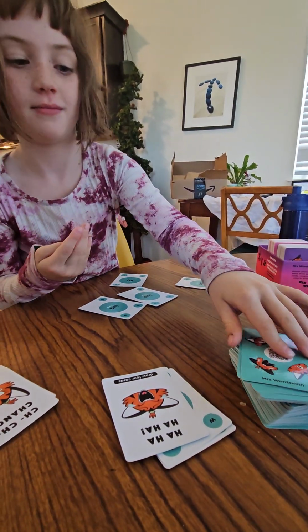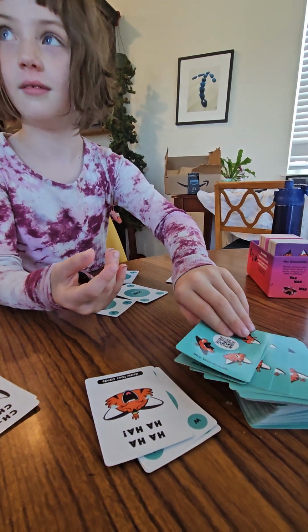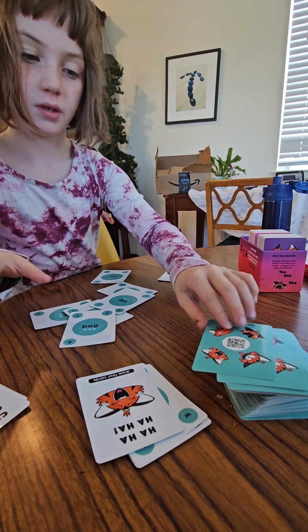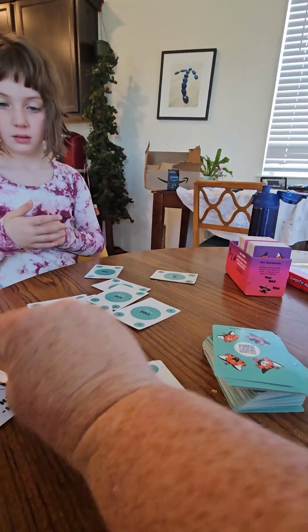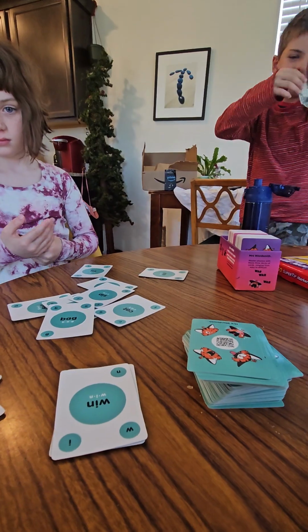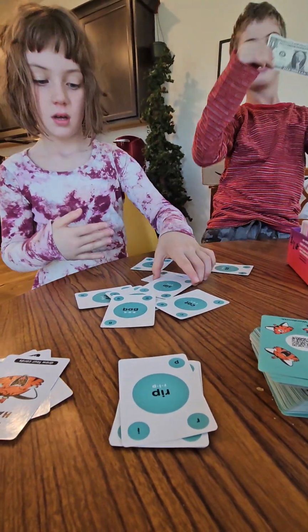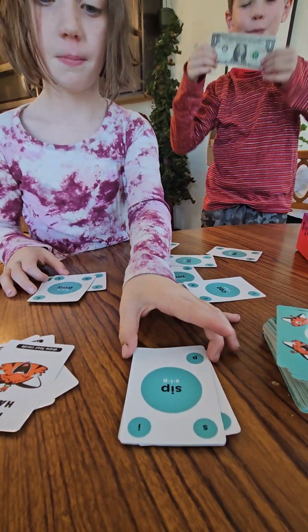That means 4. One, two, three, 4. Okay, I'm going to take that off the top. We separate the wilds from it because you always go back to that one card. So, win. I'm going to go with the I. I'm going to go to rip. I still have the I. What did you change it to? Sip.